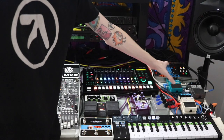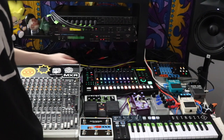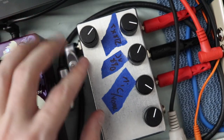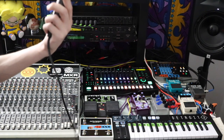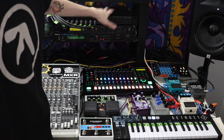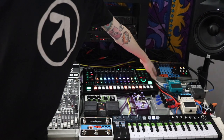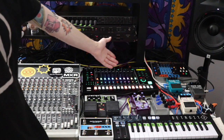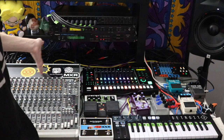The space echo and the Visitor are connected together and routed into the board, while the reverb goes on a separate channel by itself. These two go into a silver box which has my synths and a mic routed to the looper pedal. The Visitor and the space echo go in together on the left channel of the 45000 pedal — I only use the left channel — and then go into my mixer on channels seven and eight.